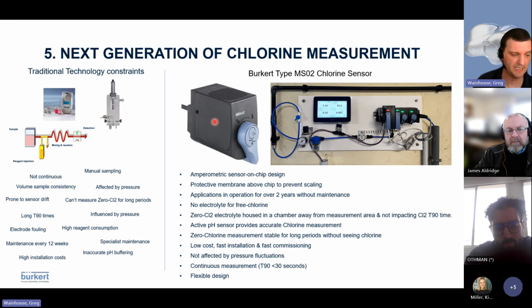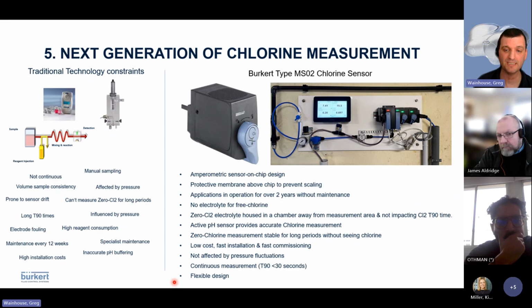So the replenishment of the electrolyte is far, far quicker than it would be with a zero chlorine or free chlorine electrode that you would have from one of these over here. The zero chlorine sensor, yes, it's got electrolyte, but it's away from that measurement area, and that's really, really critical. I mentioned previously the active pH sensor also provides that pH compensation for accurate chlorine measurement and also zero chlorine measurement. We can see that the zero chlorine measurement is also stable for long periods without seeing any chlorine.